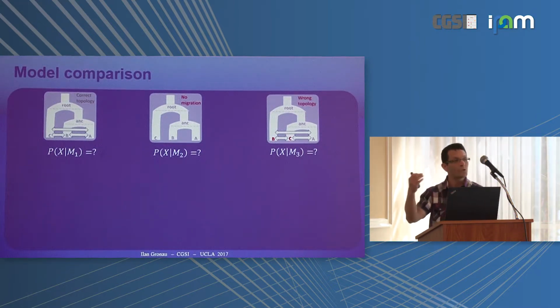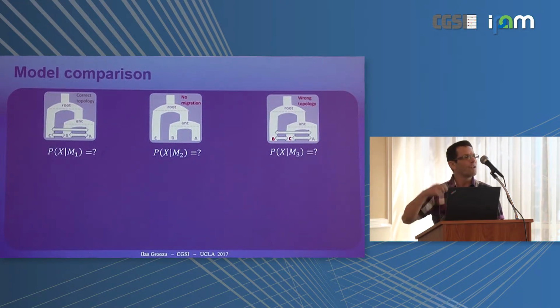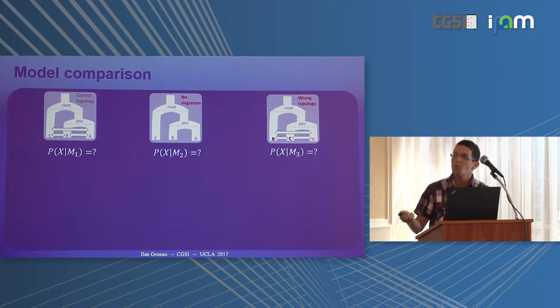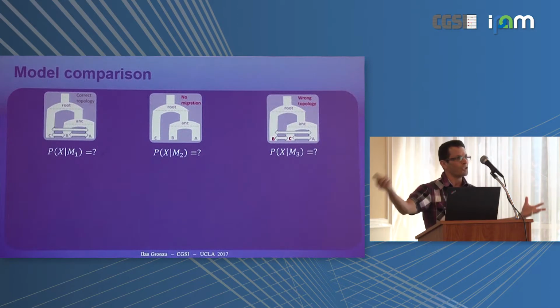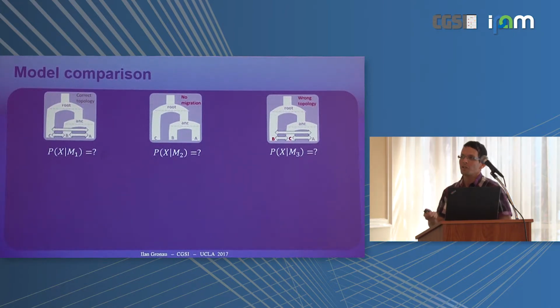What we want, what we strive for, and this is a problem I've been thinking about now for 4 years, is to have a general method that will allow us to actually score very different models if we want, and get reliable scores that we can actually use in a publication, because this is what we all want. We want to get our genome data, run different models, we have time, but then we want to be able to say this is the one that came out on top. And we can't currently do that.